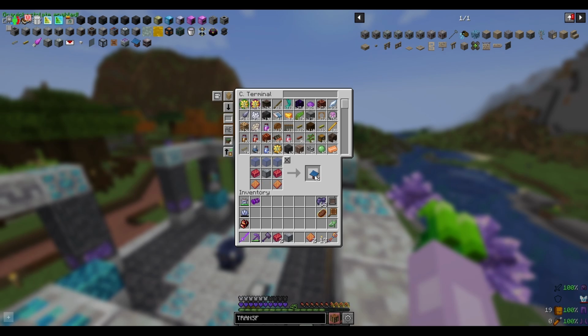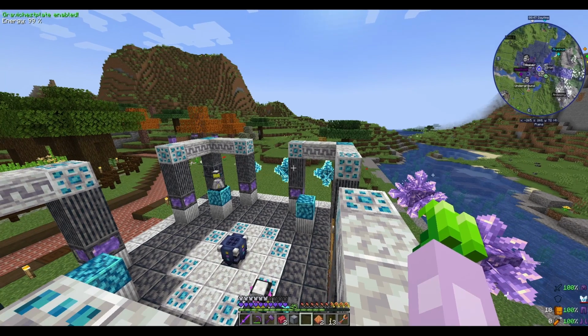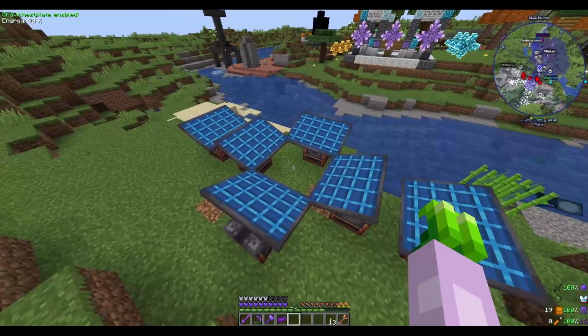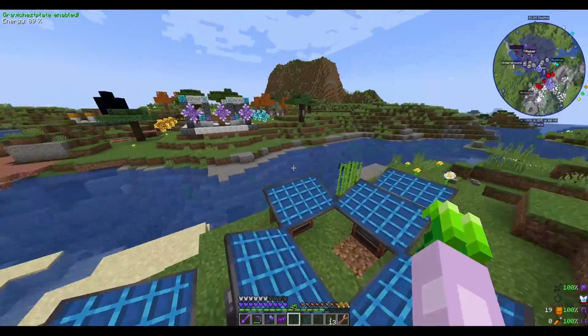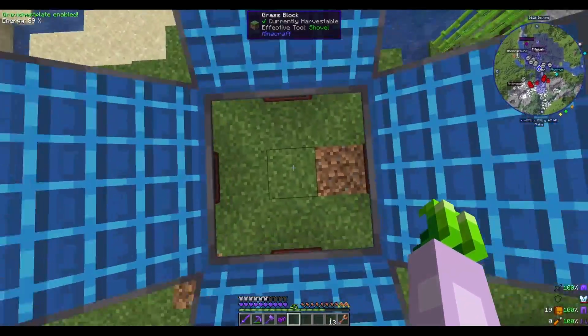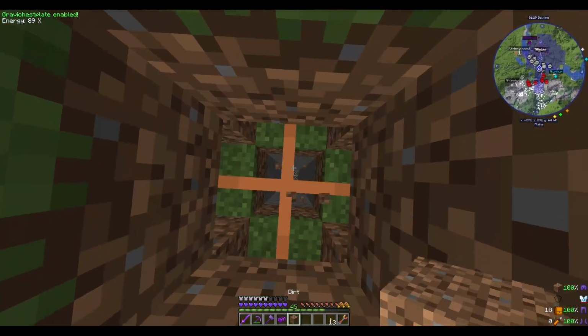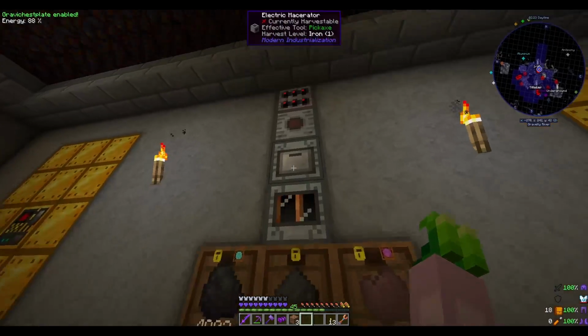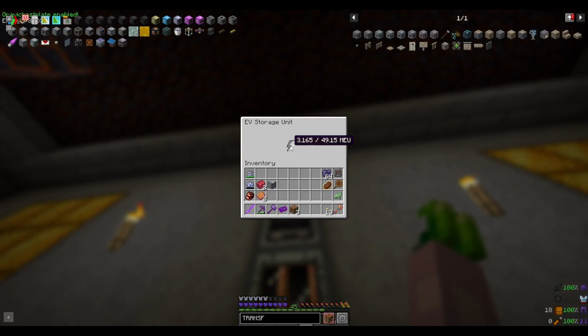Now, I think all I need to do is make a couple more of those solar panels. I'm actually going to have to hold off on making the other two, and I'll explain that in just a moment. But we'll just start placing those extra solar panels down right up here on the surface. And I have an annealed copper cable that runs all the way down straight into our EV storage unit. And we'll come down here and monitor our storage levels as they charge up throughout the day.